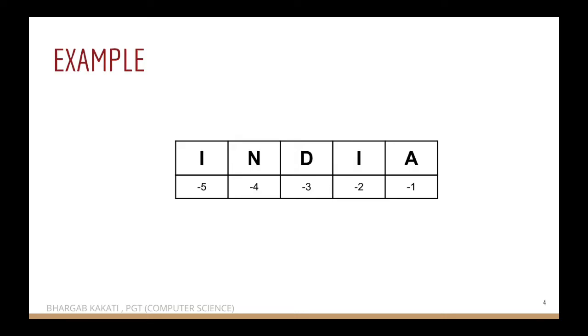I have already discussed what backward index is in part 1 of this chapter. You can of course go and revise that concept before coming if you are not very clear with the backward index. So backward index starts from the right hand side from -1 to minus length. It has begun at A, which is the rightmost character of the string, and it has ended at I, which is the first character of the string. So this is the backward index or the negative indices.